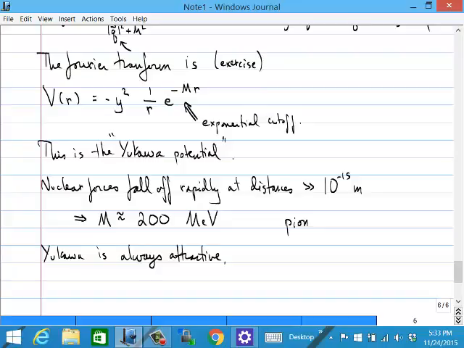So the thing that you should keep in mind is that quantum field theories with even spin particles, with integer spin particles, describe forces, and with odd spin particles, they describe matter. And the rule that you keep in mind is that particles with spin 0, 2, 4, and so forth describe forces that are always attractive. So gravity, the Yukawa theory, things like that. But theories of force carriers with spin 1, 3, 5, and so forth will describe interactions which are either attractive or repulsive, depending on whether you're studying the interactions of particles or antiparticles.